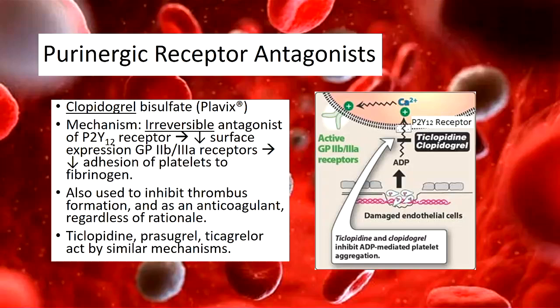All right, so you're kind of decreasing stickiness of platelets to fibrinogen. So it is also used to inhibit thrombus formation, and actually, because it turns out to be fairly affordable and fairly safe, you'll find it used in a lot of other applications too. Maybe it's not a perfect fit, but if you want to do something to try to inhibit excess clotting, you would reach for clopidogrel.